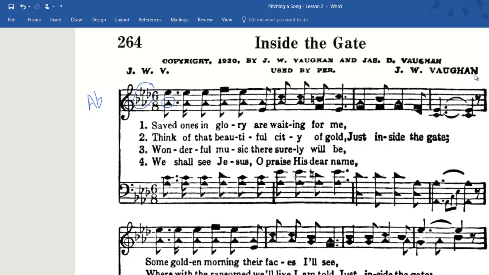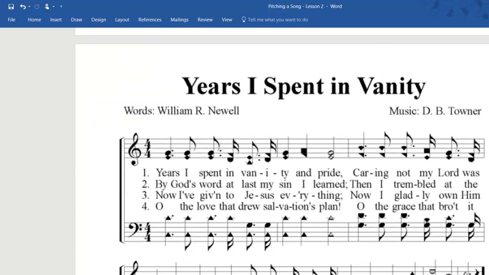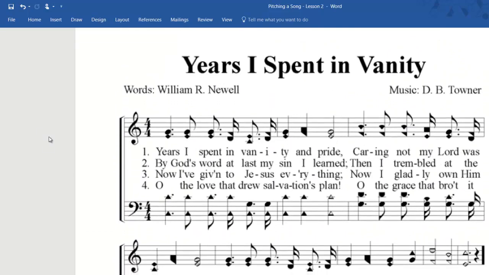And then go from there. All right. Let's see. Just two more, I think, with sol. All right, notice on this one, the do, I've got to go way down here to find the do. Right there it is. All right, that is the third space from the bottom. F A C. There are no flats or sharps in the key signature, so the rule does not apply. The key is just C.